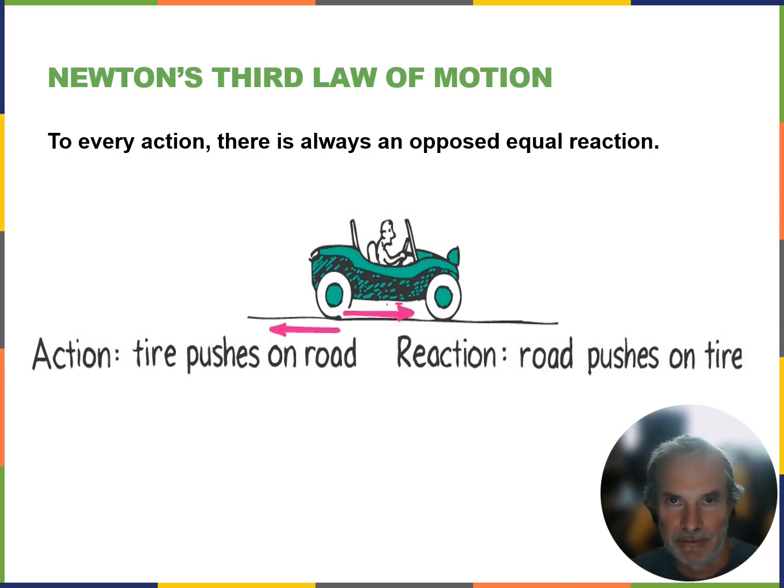That is, for every action there's an equal and opposite reaction, which means that for every force there's an equal and opposite force. So that's a good thing if you're driving a car. If you want to drive a car, your engine will cause your tires to exert a force on the road, and the road has an equal and opposite reaction. In other words, it exerts an equal and opposite force on your car that moves you down the road.